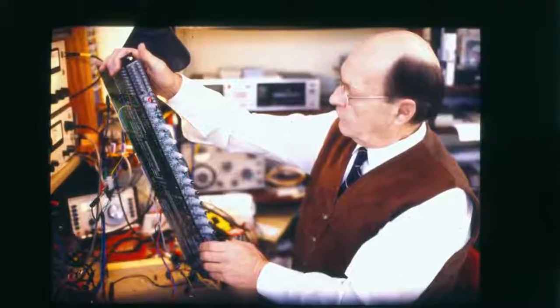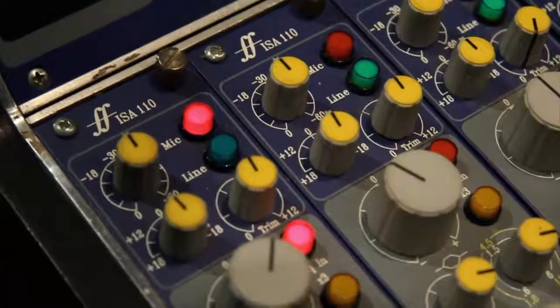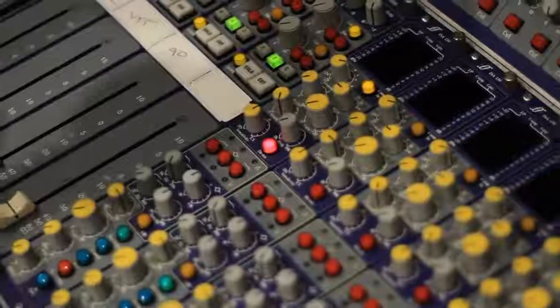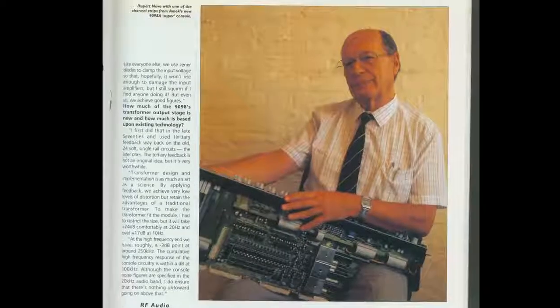Rupert Neve started Focusrite back in 1985. He produced the ISA 110 module as a project for Sir George Martin, for the Air Studios consoles. That led to their becoming a line of products, the ISA 110 and the ISA 130. Notably, based on the success of those products, he started to become asked if he would produce a console.